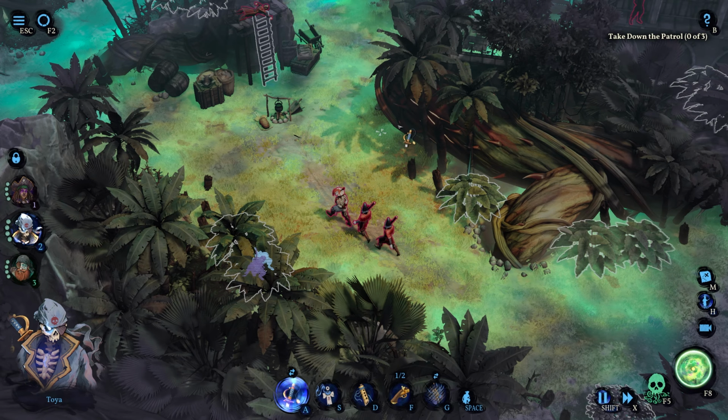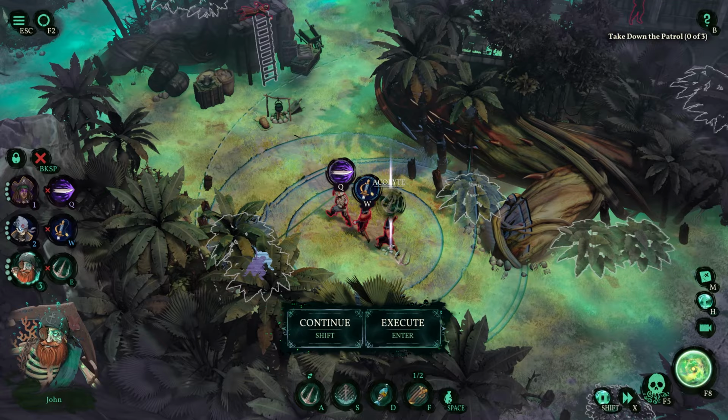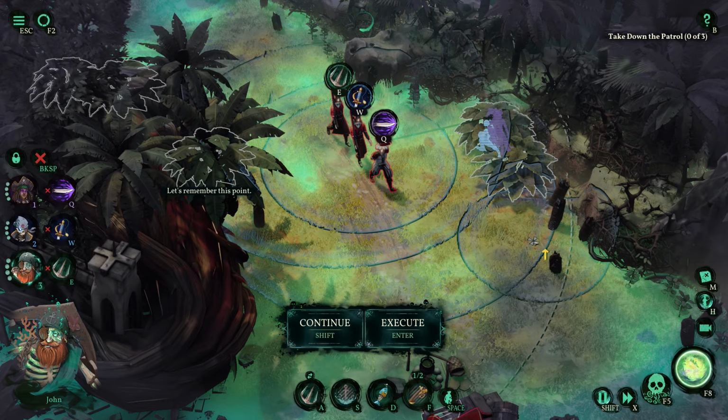Toya, go for the kill in the middle. Let's get Afia up over here, all quick-like. And let's get our good friend John down over here. This should be a fun sight. Here, let's get the camera angle set up right. Let's quick save just in case things go horribly sideways, because that's just my luck. And let's go for it.